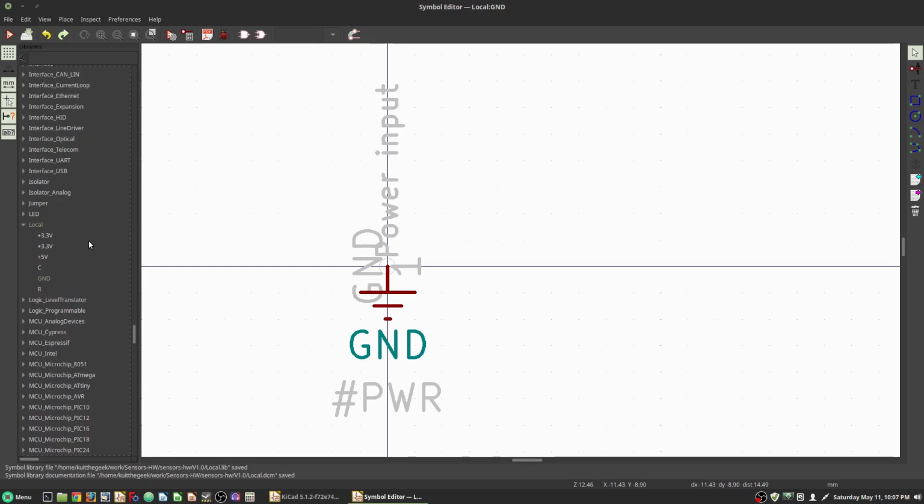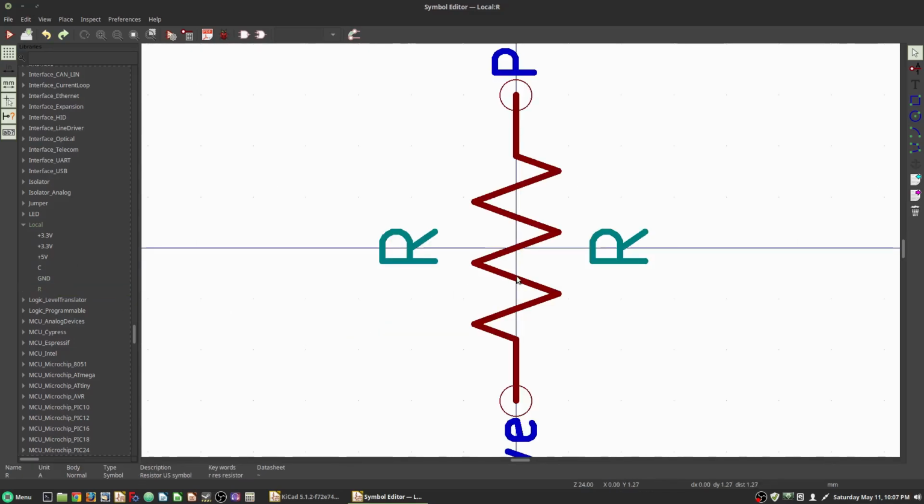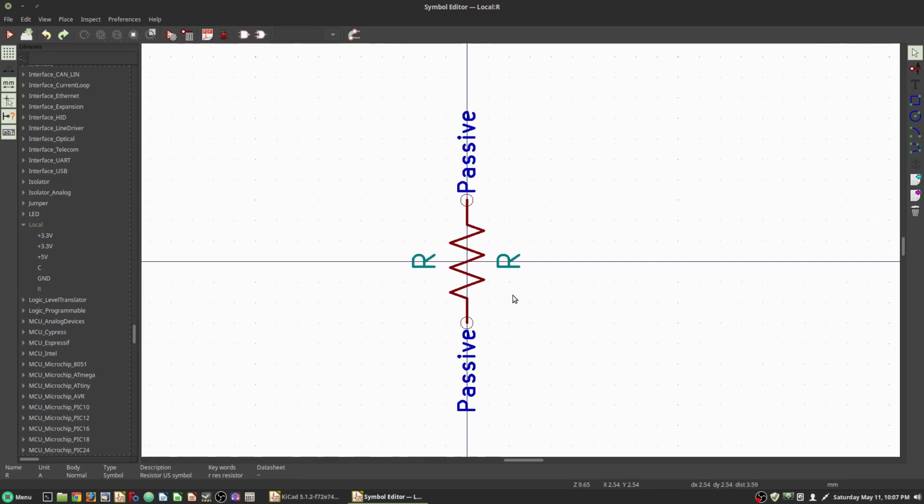Now let's go through a few things that I like to do for my individual parts. So let's take a look at the resistor, for example. So this is just a basic resistor. There's nothing really added to it. Now I always like to use the 0603s for most of my work, unless there's a reason to jump up to a different size resistor.